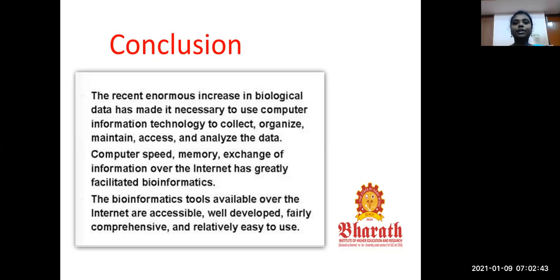BLAST is developed by NCBI, where we can save, search, or compare the data using the previously set data. So DNA, RNA, and protein sequences can be identified in BLAST, and by FASTA, DNA sequence, protein sequences, and protein to translated DNA sequences, all those can be identified. So this is the difference between BLAST and FASTA software. So that's all about bioinformatics.